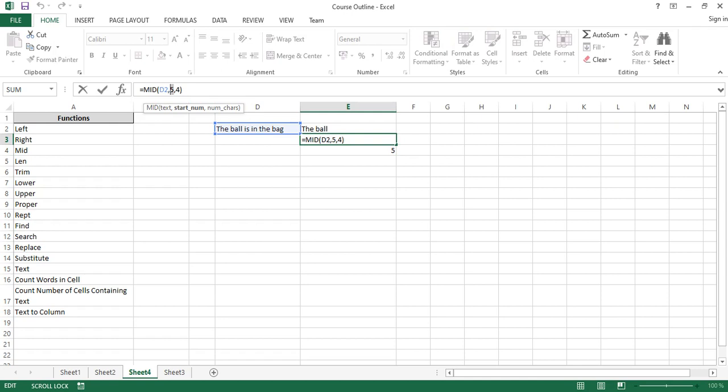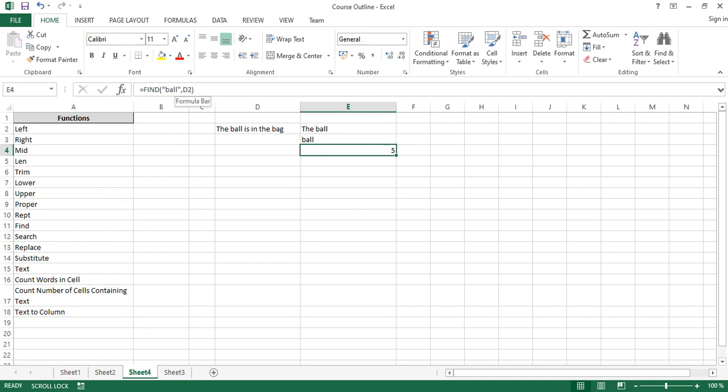Now if I want to search for bag here, how do I do it? I can put bag here. It tells me bag starts at character 20. So if I come here and update this to 20, can you see what happens? It actually returns bag for me. It's to show you that sometimes you know the word you're searching for, but you do not know where it starts from, probably because the text is long, or you don't want to be counting one by one. This would tell you where it starts from. So find will tell you where it starts from.